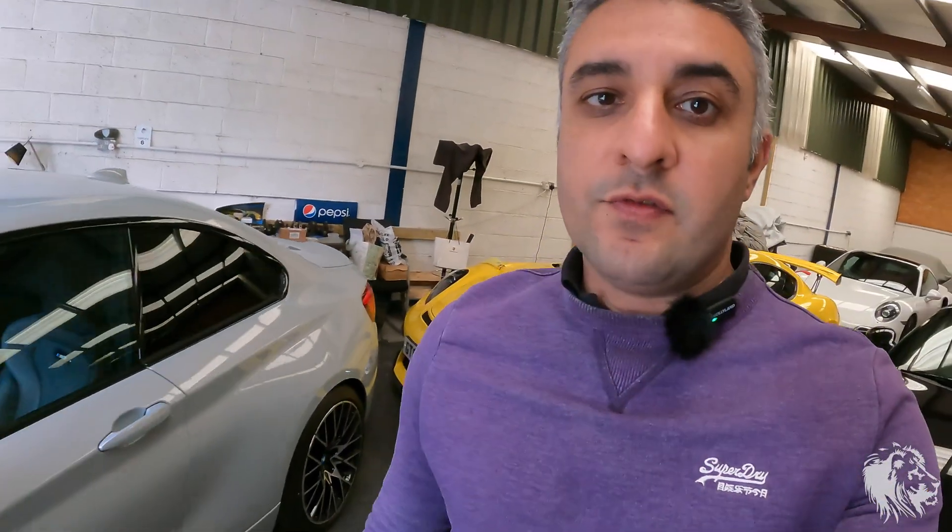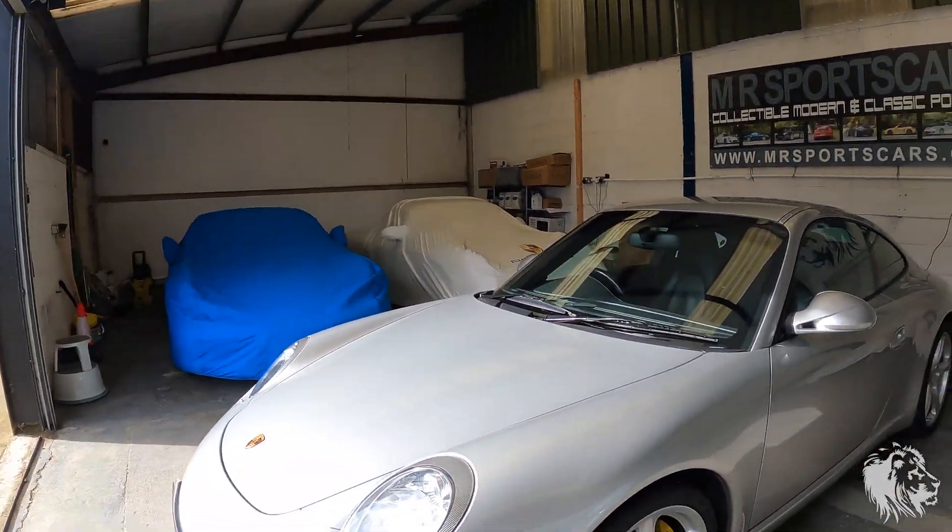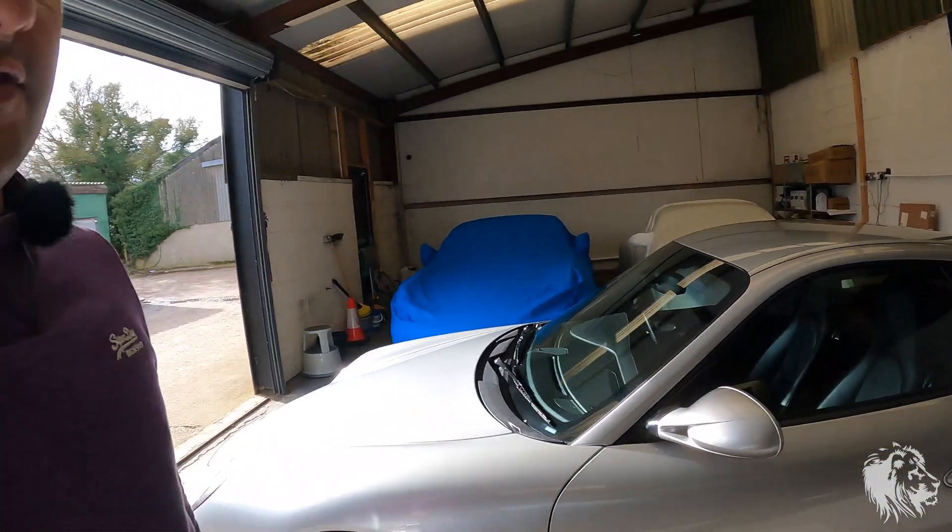One of the other big benefits of ceramic brakes is the unsprung weight reduction. On average, all of these cars have unsprung weight reductions of around 20 kilos, which makes a huge difference. Five kilos less at each corner means they handle more dynamically than their steel equivalents — it's the equivalent of fitting lightweight wheels, but with all the other braking benefits as well. They work fantastically throughout the temperature range, giving more dynamic feel and better suspension response.